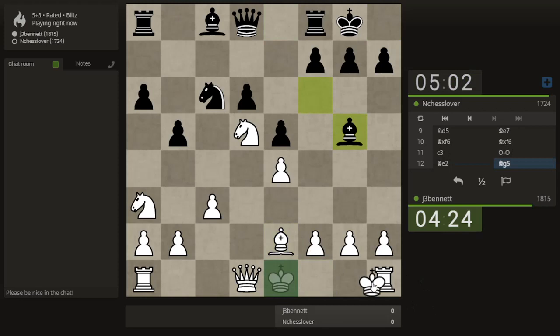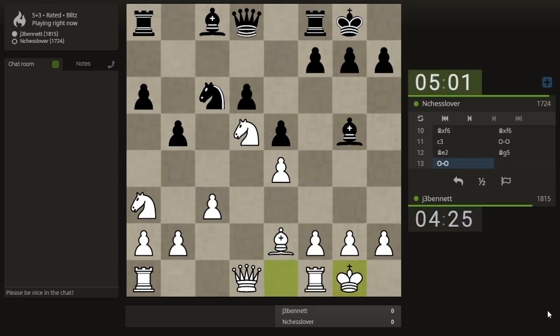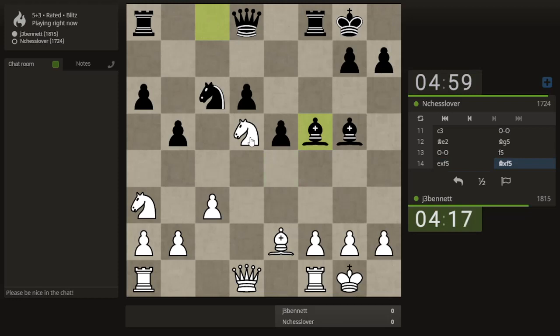Okay, now he moves the bishop there. Let's castle. And then I'll work on getting this knight back into the game. Aha, he's going to undermine my knight by pushing a pawn. I will take because, yeah, the knight's all right. It's not going anywhere. It's not under fire, and it's protected by the queen even.